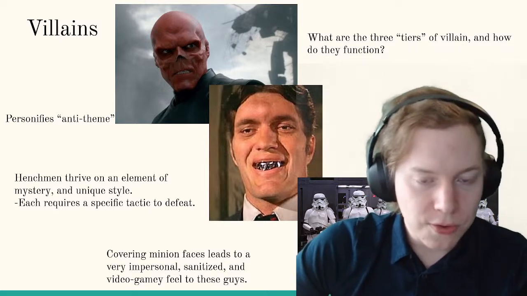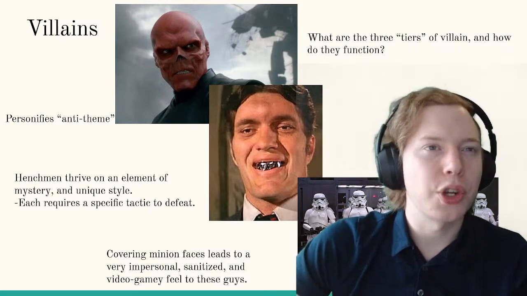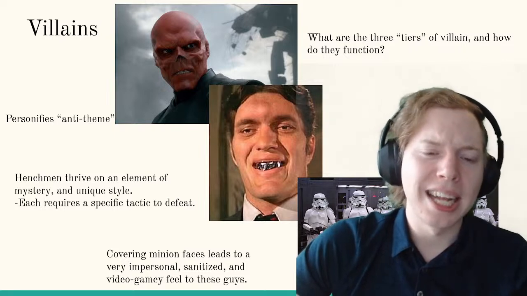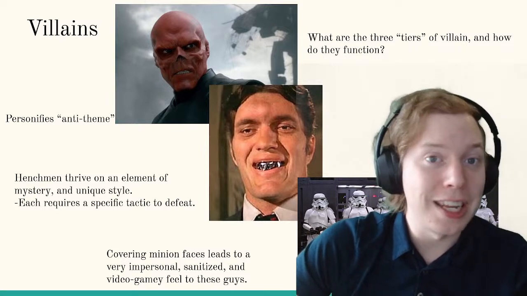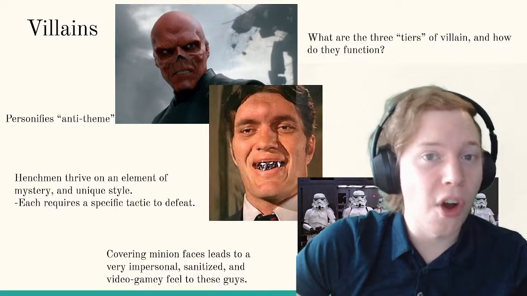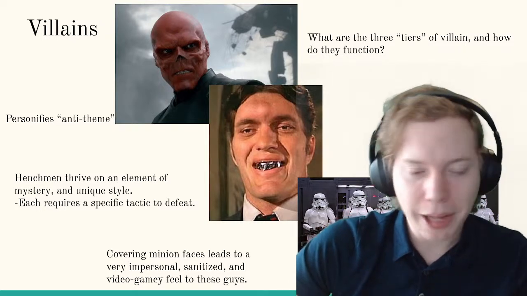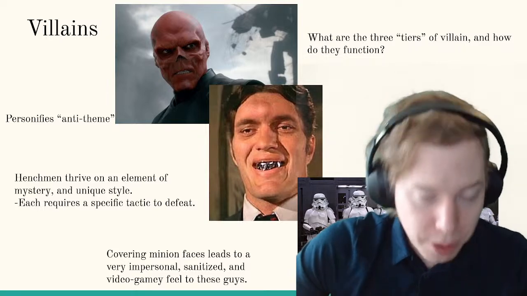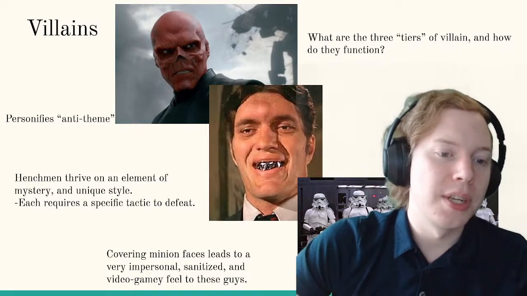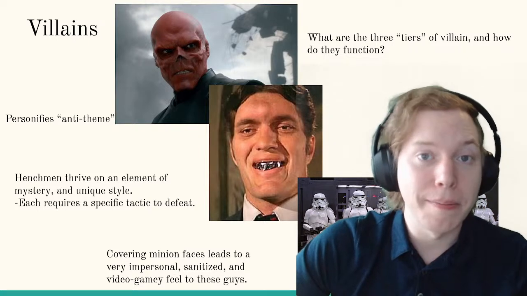We have Jaws, for instance, from the James Bond series. I don't think he's actually in the books, but he's in the movies. And he is like 8 feet tall, super strong, and has teeth that are made of metal and seem to be able to bite through literally anything. So those are both his advantages, and also they're going to give us these unique tactics that we have to use to defeat him. He has metal teeth.